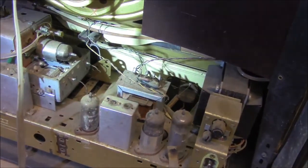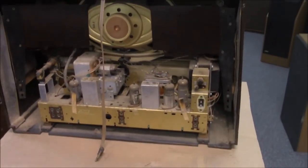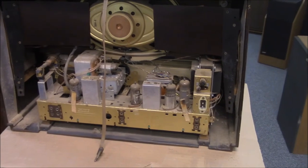It's a pretty nice piece. So this is probably almost all original, which is pretty much amazing. I don't think there are too many radios that can boast they haven't had a trip to the shop since 1950.